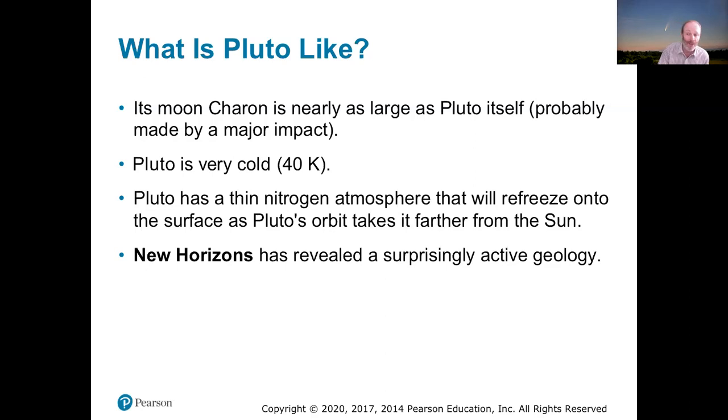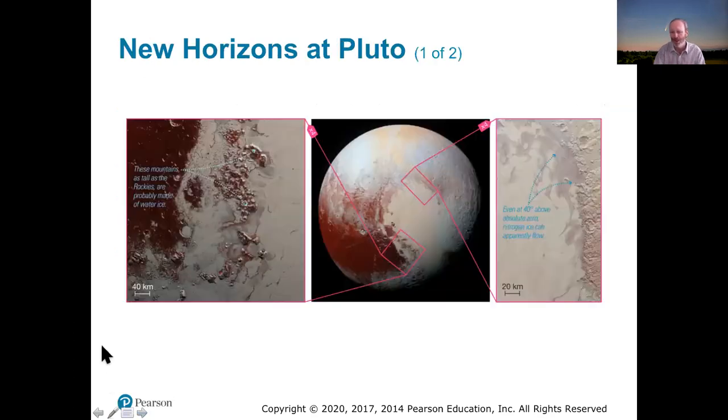Now, they figured this out back in the 1980s. We planned the New Horizons probe starting in 1988, and it took until 2015, almost 30 years, to get there, because you have to plan it, you have to fund it, you have to build it, you have to launch it, it has to get there. It takes a while to get to the outer planets. You had a discussion board topic talking about that.